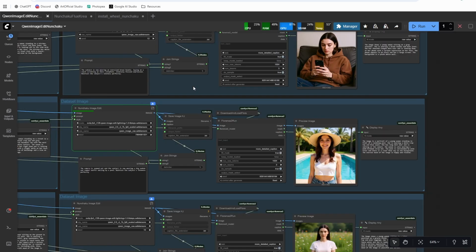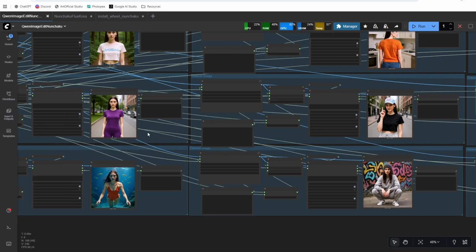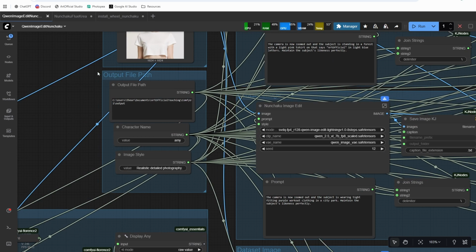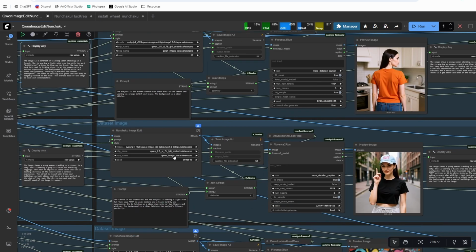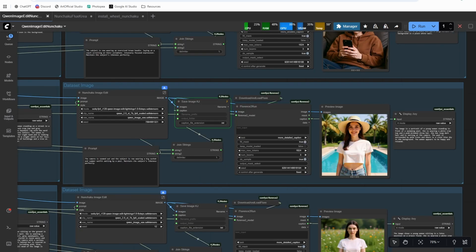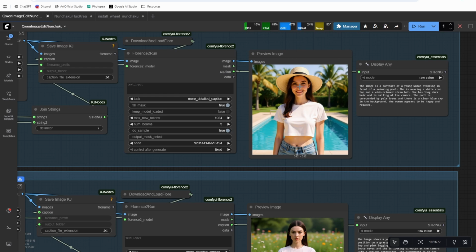When the expression of the person changes, Qwen-Edit seems to struggle a bit, right? Like it was a serious expression, and now it doesn't really know what she looks like when she's smiling. So it kind of just guesses. This one I think is a little bit better.